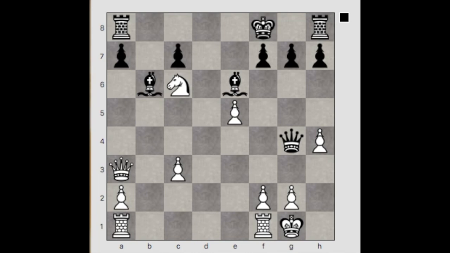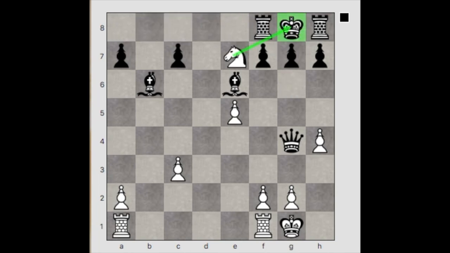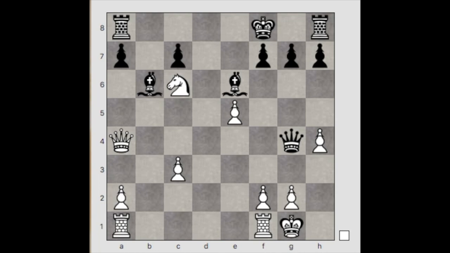Queen a3, check is correct. In the actual game, the king went to g8. Morphy played knight e7, check. Black plays king f8. Morphy played knight g6, double check. King goes to g8. Queen f8, forcing the rook to capture. Knight e7, checkmate.